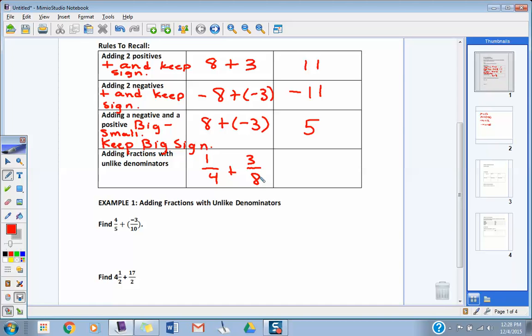If my fractions had denominators of 10 and 15, I would say the least common multiple is 30. Will 15 go into 30? Yes, twice. Will 10 go into 30? Three times. So what's the smallest number that both 8 and 4 are going to go into? 24 would work.